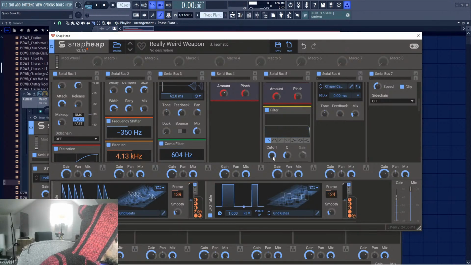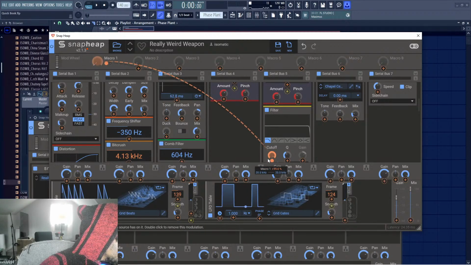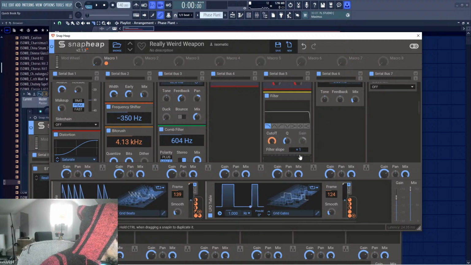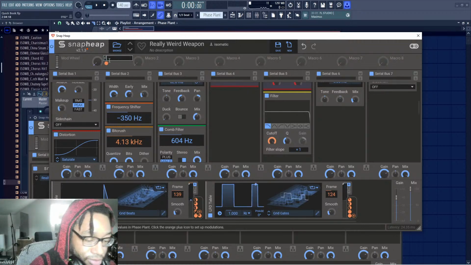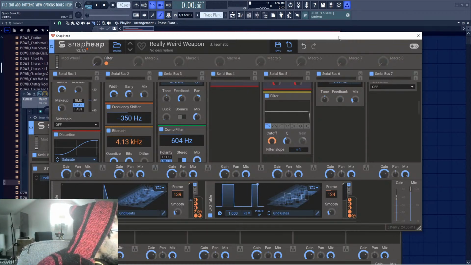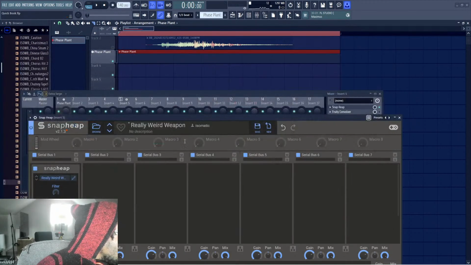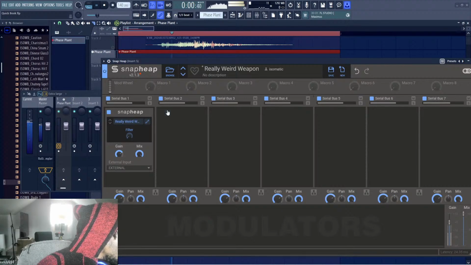You assign this filter and other things to it, multiple parameters to one macro. Call it like filter. And this is why I do it this way. See the filter's right here, so the macro's right here.